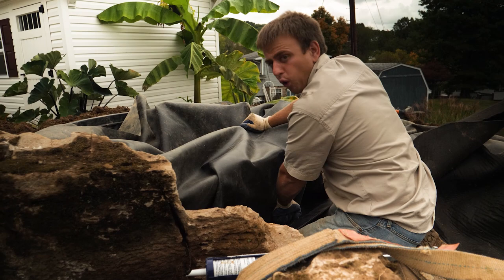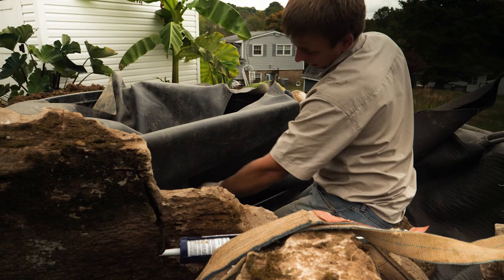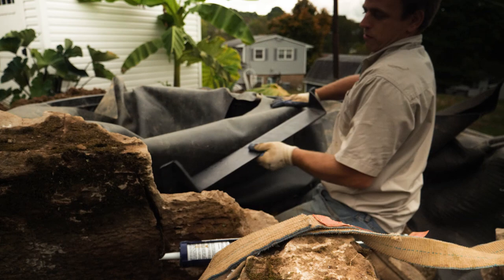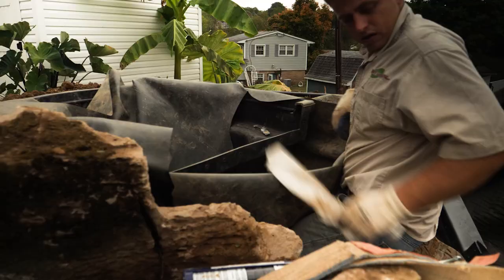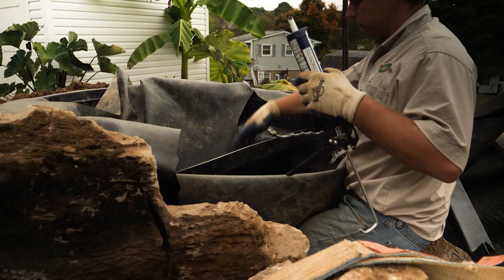Because when you start putting rocks in here, it starts pooling on that seam right there, which is never good. I always like to make sure I've got plenty of slack right there. Getting this situated — I actually like to turn these inside out. And because that liner doesn't want to bend, I'll sweep around that snout and just pop a little slit right on the corner, just like that.